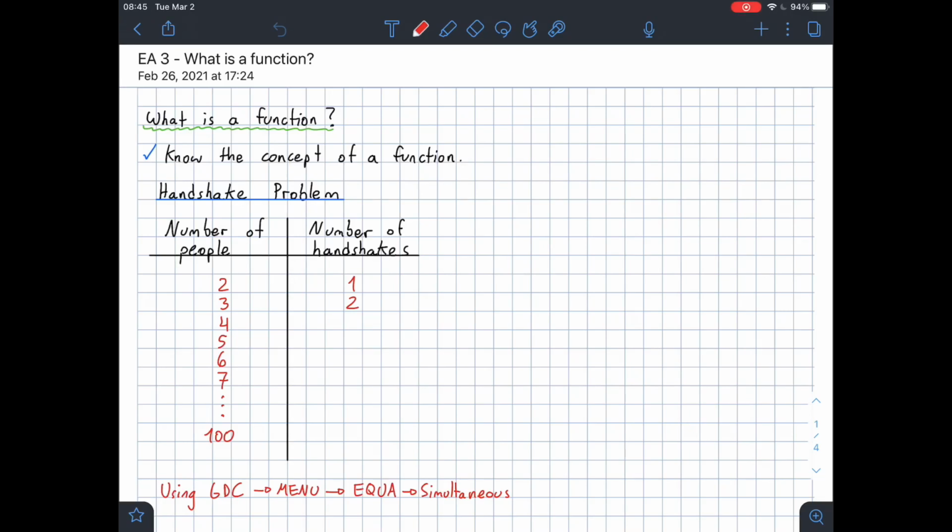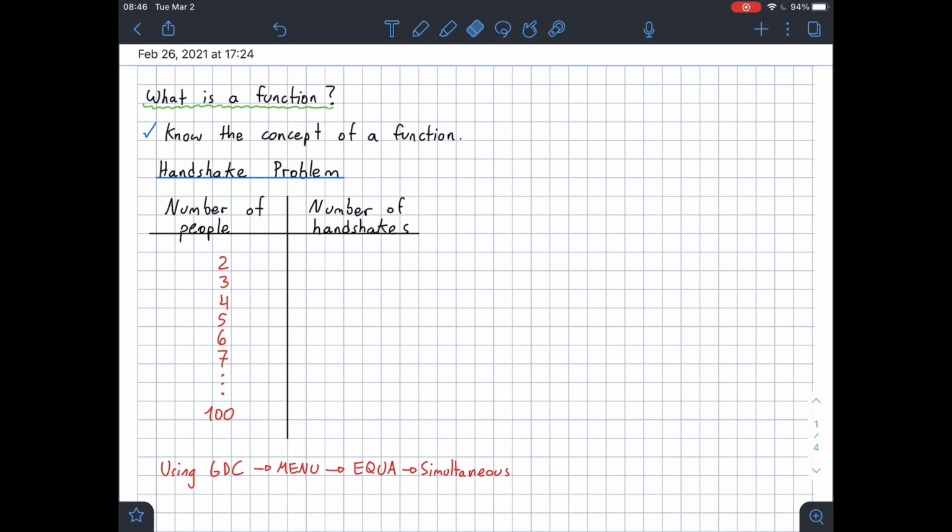Good morning, juniors. Today we're going to see the introduction to this topic by defining a very basic concept, which is a function, right? So we're going to see basically what is a function. So the objective for today's class is this one over here: know the concept of a function.